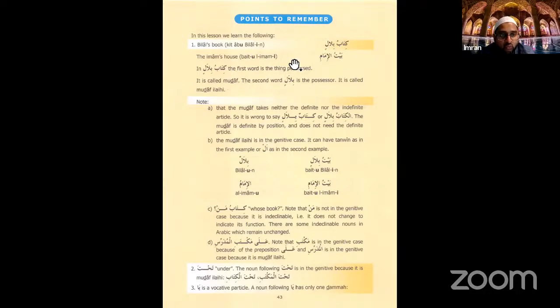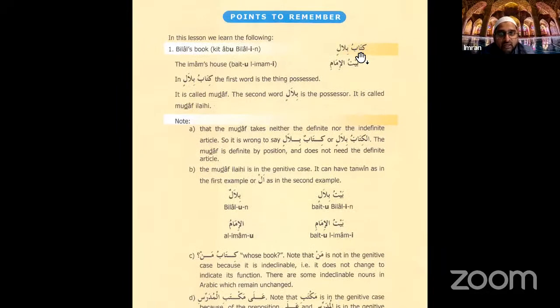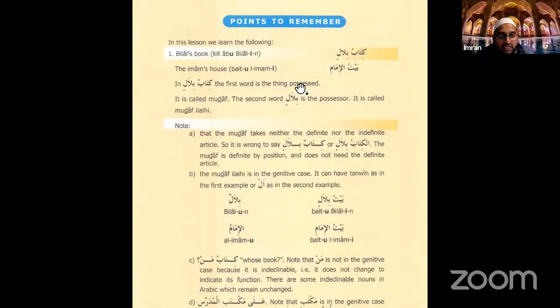So what we will do is the first word, kitabu. Originally it was kitabun, but when you want to say Bilal's book, the first word will lose its tanween and will have 1 dhamma, kitabu. And the second noun, as long as it does not have alif lam, which means the, will get a kasra tanween, kitabu Bilalin. So that's Bilal's book. Now the other type, Baytul Imami. Here the original word is Baytun, but because it's coming as mudaf, it becomes Baytu, because the second word, the mudaf ilayh, has alif lam.